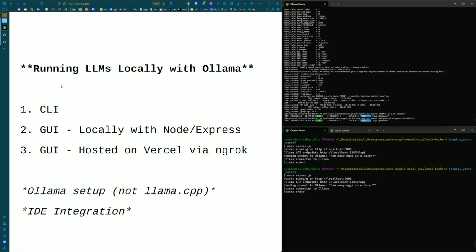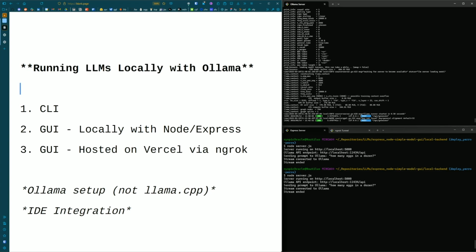Hey guys, so I thought I'd record this walkthrough so you folks could avoid going down some of the rabbit holes that I did. Just to clarify, I'm using Ollama for the entire setup, so it's going to be very straightforward. I'm not using Llama CPP, so you don't need to download the GGUF models from Hugging Face directly, at least, and you don't need to configure the parameters yourself. All of that's going to be abstracted away with Ollama's built-in commands.